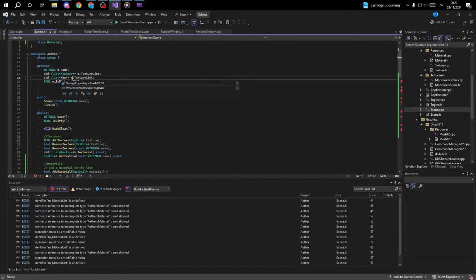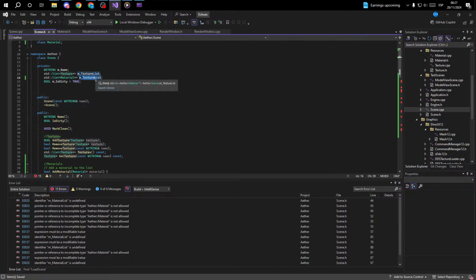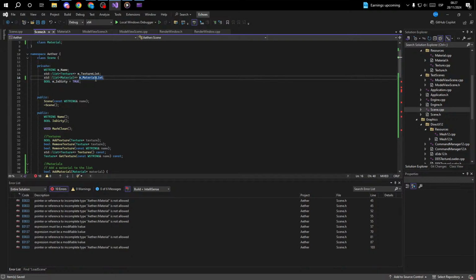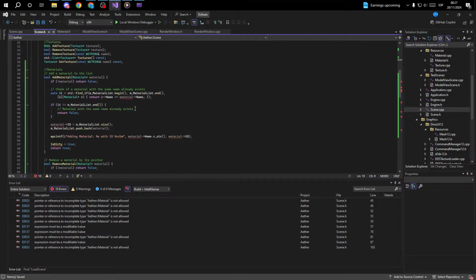Just wanted to make sure that in my original build I was using a list for the materials as well. Again, I challenge anyone to go and redo all of this code and tell me what is the best container to use for this, because I want to be able to name it all, or maybe I should just use a pattern where I'm just checking for the ID each time. But I mean, it does become rather confusing.